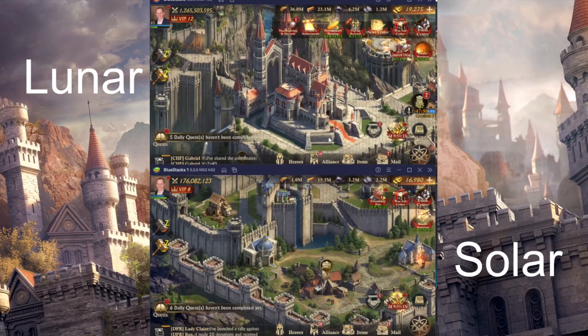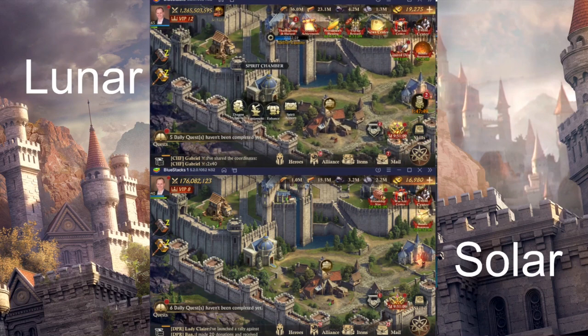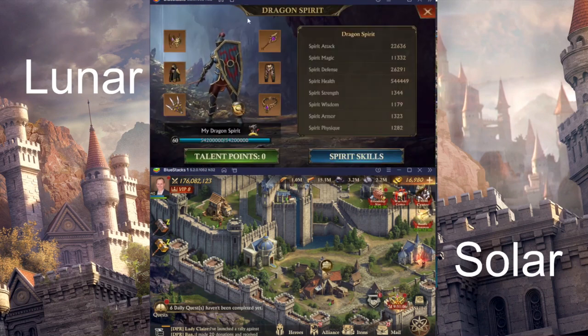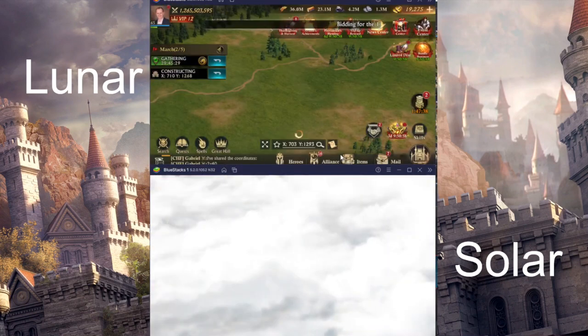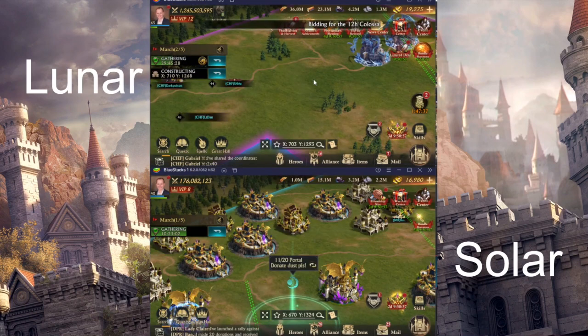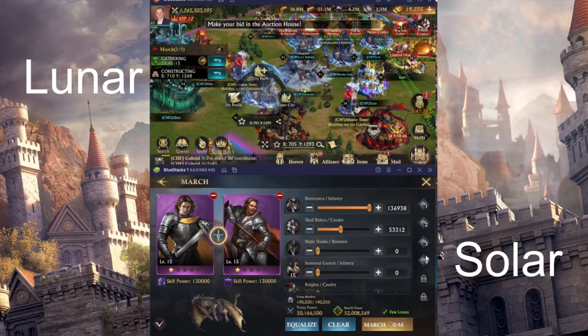That also meant that this building here does nothing in this version of the game, whereas in Lunar you get the Spirit Chamber and your Dragon Spirit, which gives you some extra skills as well. So that is another thing that's not available. Now Dragon Shatter, this is an interesting one. If I want to use a Dragon Shadow, let's go take out one of these monsters.